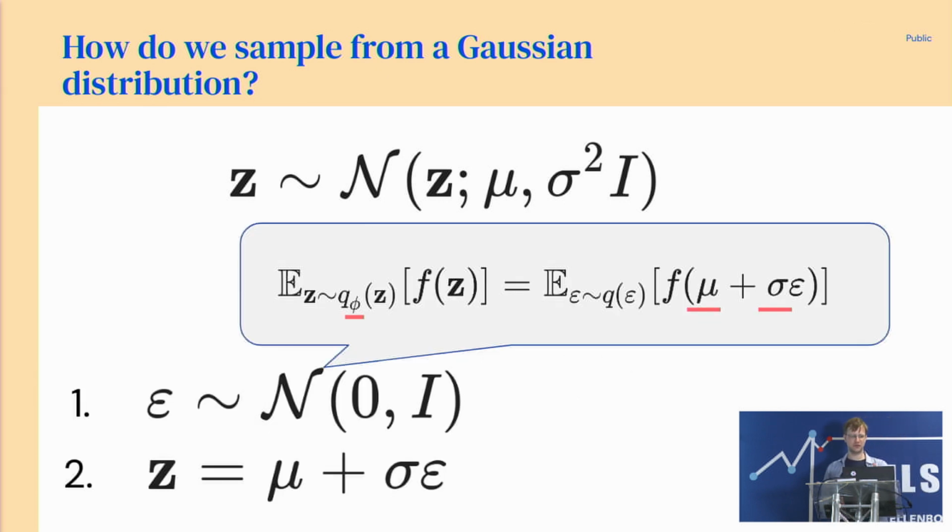And so what does this mean now for our expectation? You can take this initial expectation that we had, where the z is sampled from down here. And then using this trick that we just had, where we express it in terms of sampling something standard that doesn't have parameters, and then we move it around and scale it, we can say this is the same thing as taking an expectation with respect to the standard normal and then having the parameters inside of the argument of the function.